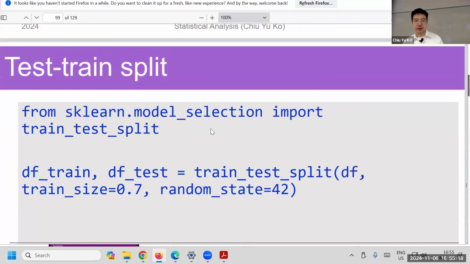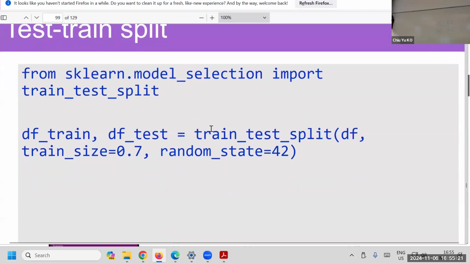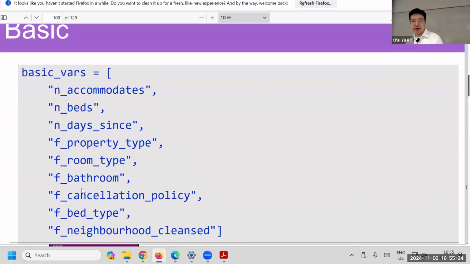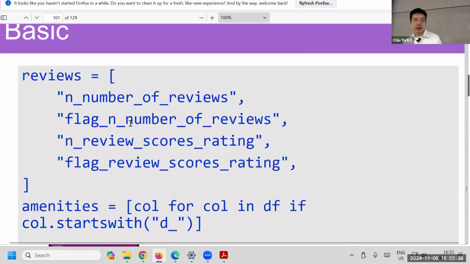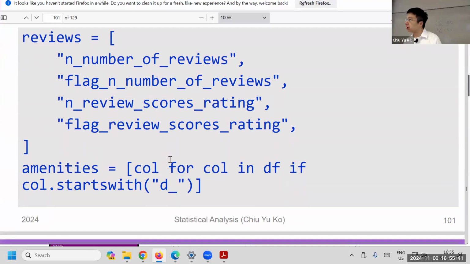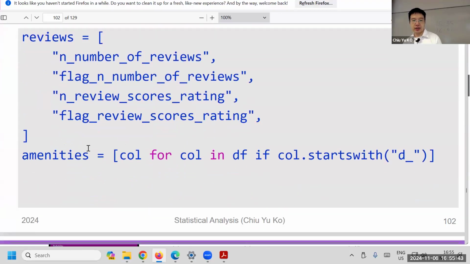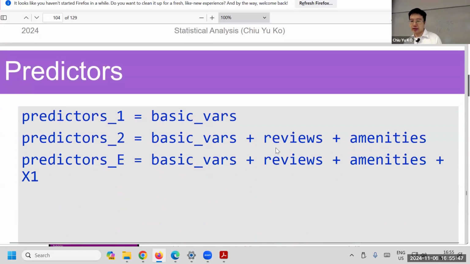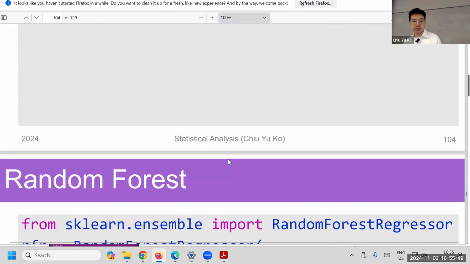Okay, skip to here. Just what we have done in the previous class, right? Clean all the missing values, all the things. I'm not going to run that part. And I have the train-test split, right? Test size 70%, and then these are the variables, the main thing. And then these are the review and amenity. We have seen that already. Remember. And the reviews, and then combine together, okay? And this is an interaction variable, and there's a predictor, okay?